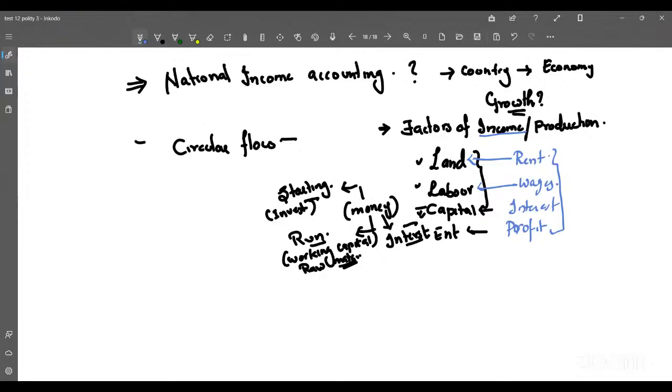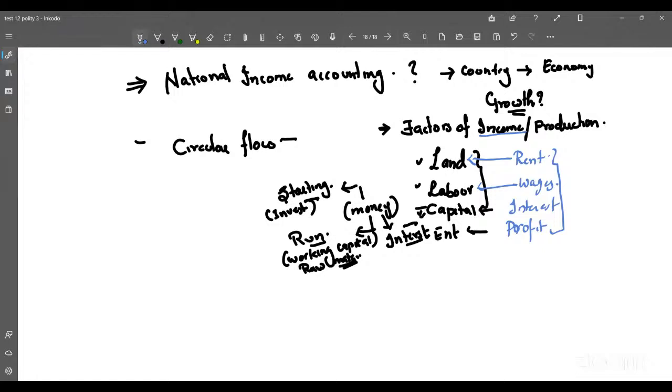Either it has to be rent, you have your own land and you are renting it out and getting the money, or you are doing some job. The job could be anything. It could be a daily wage, or you can become a collector. Whatever may be the case, you are getting a wage. You are selling your labor. Capital: if you have enough money, if your father is rich or your grandfather is rich, with the money they have accumulated, you can loan it out and get the interest and you can live. Or you can be an entrepreneur, get profit and earn. These are the four ways in which you can earn.